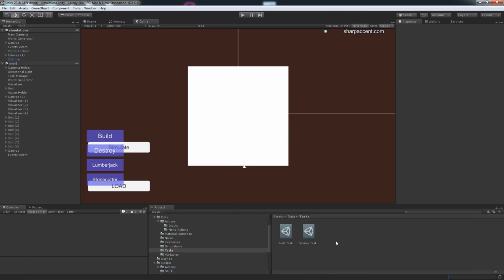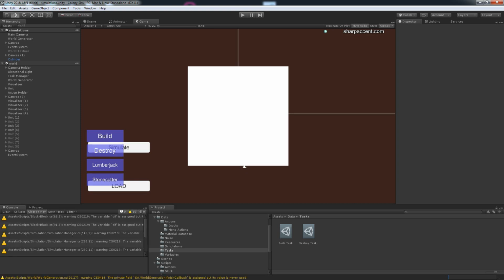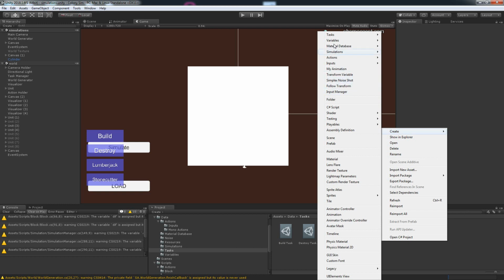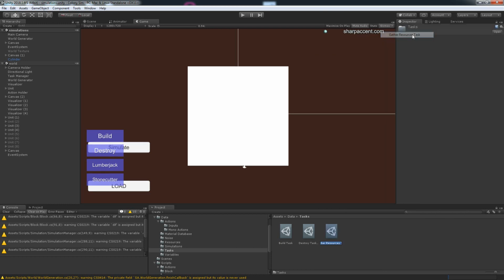Close that. Let it compile. Create tasks, gather resources task. Now it's working, and this will be lumberjack tree. I guess iron material is not a stone cutter.